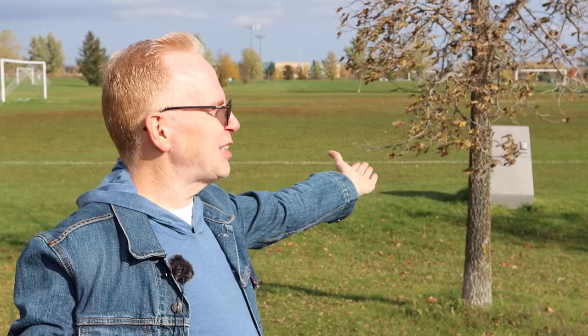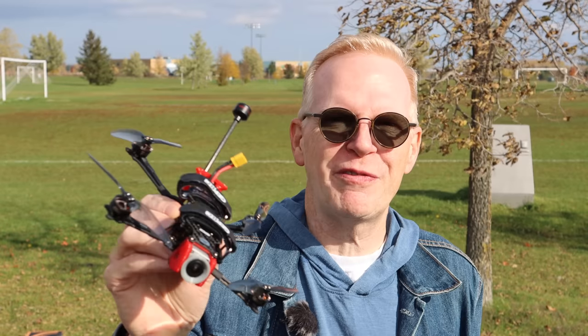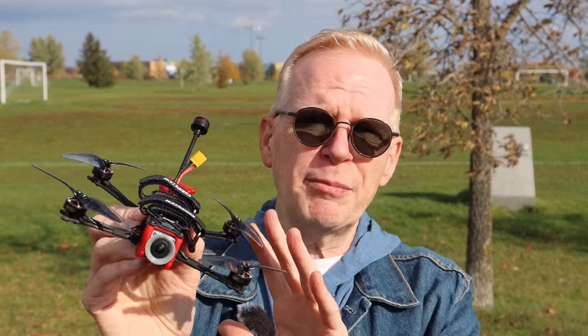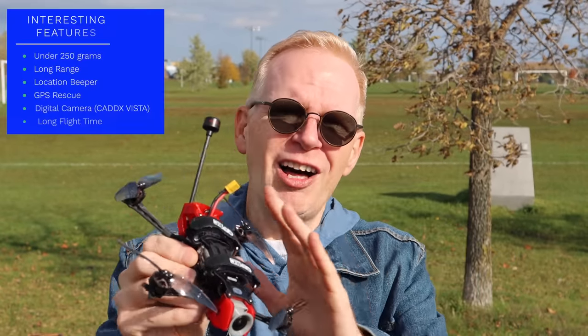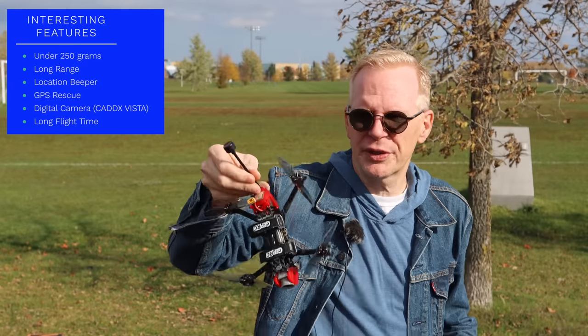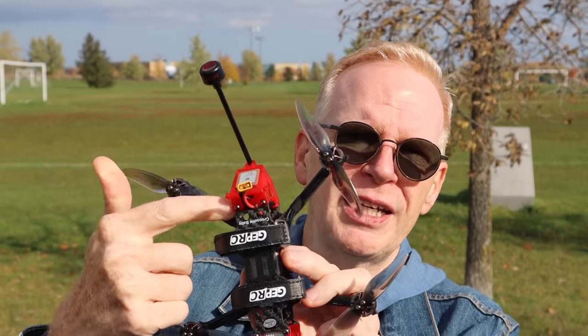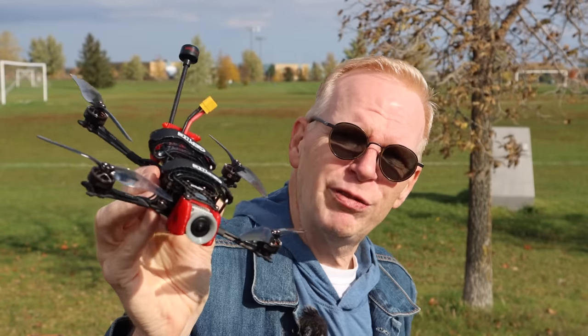All right, the wind is just blowing out here, so this camera is probably rocking all over the place. So I better get to this review pretty quick. So it's a digital camera system on here as well. It is long range. You see this antenna that can go long range, so you can fly miles and miles and miles away with this thing. It does have a beeper on it in case you lose it, and it does have a GPS rescue system in the back. All right, let's go fly this right now.